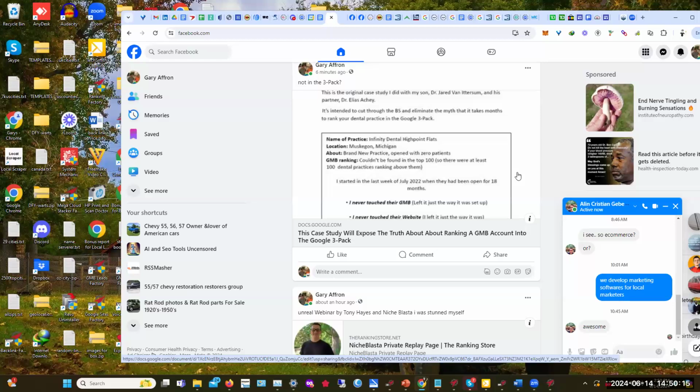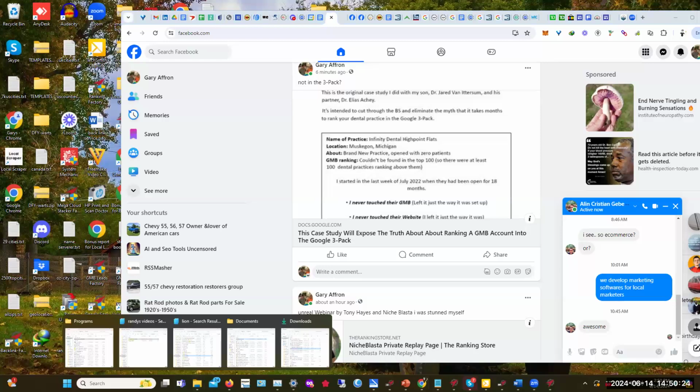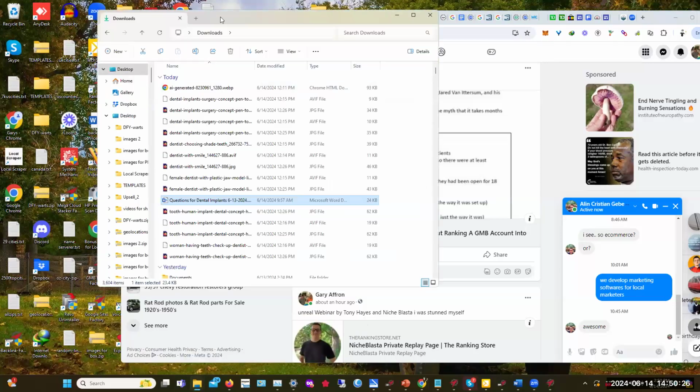A white paper is a white paper. It says I did this, this, and this. Okay. In fact, I don't know if I have another white paper on this particular computer or not. It might be on one of the other ones.